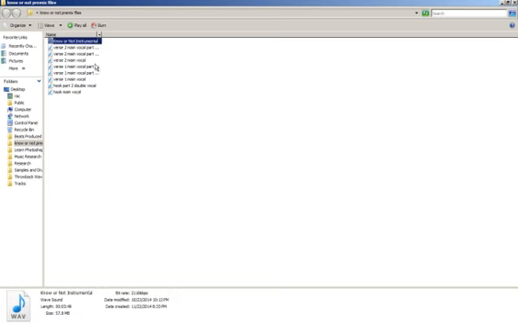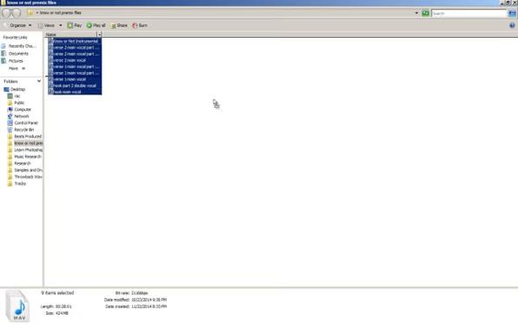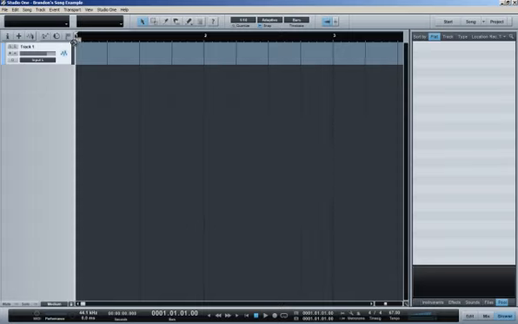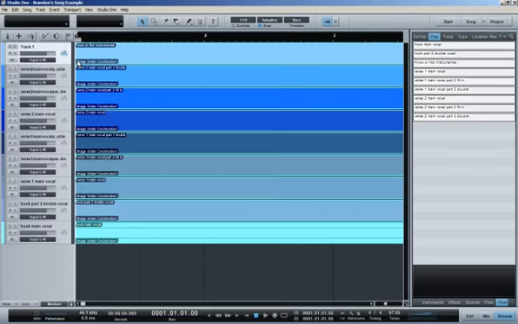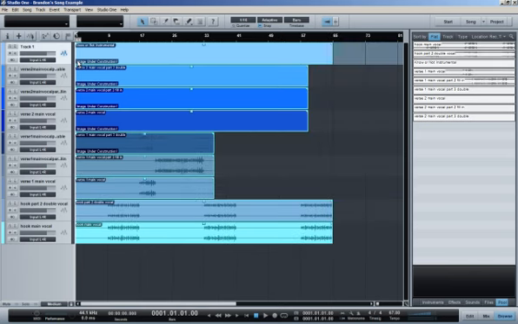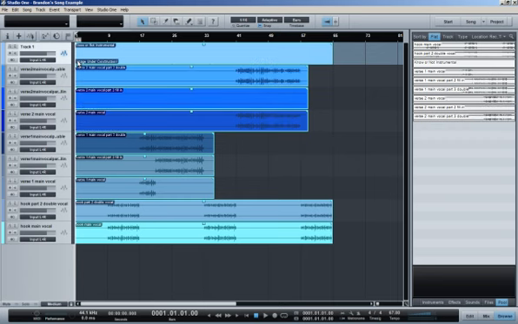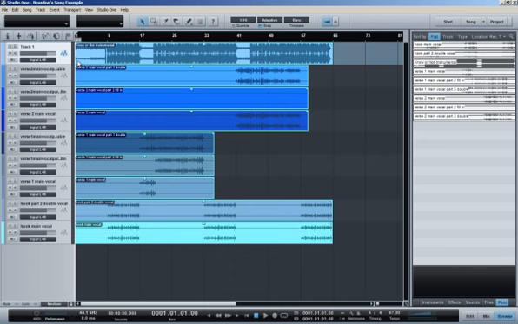So you have all the session stems right there. Just drop that in Studio One. I'm going to set up the speakers. I'm not sure if we're going to need them, but yeah, you could have your headphones on and do this, but just for the sake of the tutorial, I'm gonna do it with the speakers on.